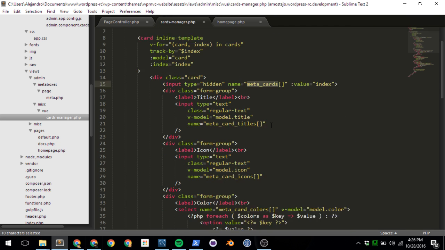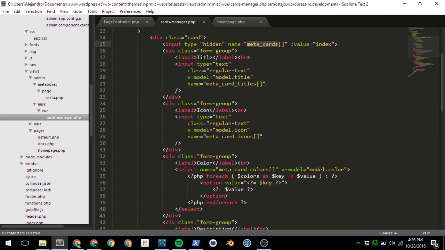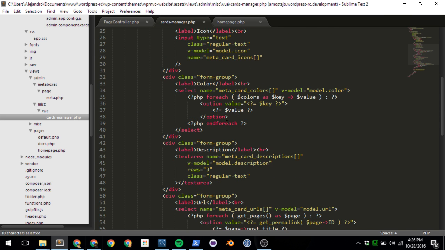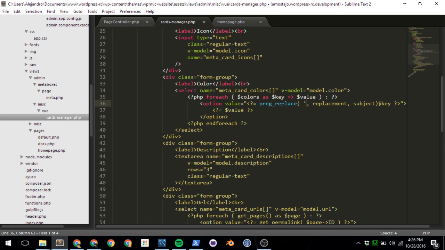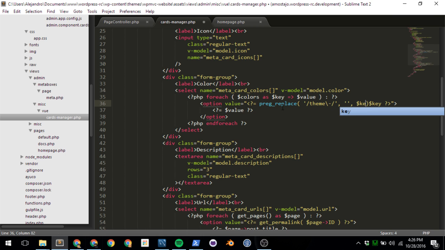First of all, here in our cards manager on colors, we need to replace theme dash with nothing on key, like that.